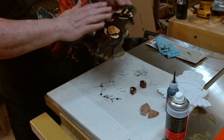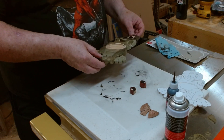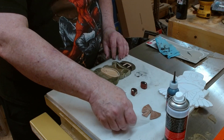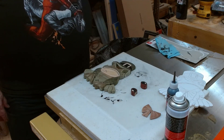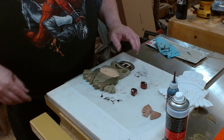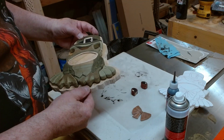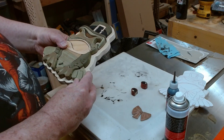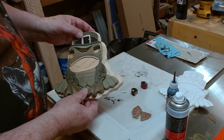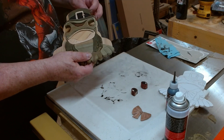I need to sand the back somewhat flat and I will do that after I let this sit up to cure a while. I made sure I filled all the cracks — I think it's going to look pretty good. I've glued the eyes together and I'm leaving them there to sit. They stand up higher than everything else so I'll wait until this cures for a few hours, sand the backs up good, then glue the eyes in and put the bow tie on. I'll round the edges over of course, and I may stain it — I may not. I have not decided yet. This will give you an idea what it would look like stained. And I don't think I like it — I think I'm going to leave it natural.